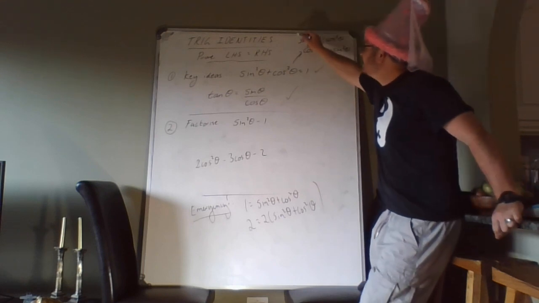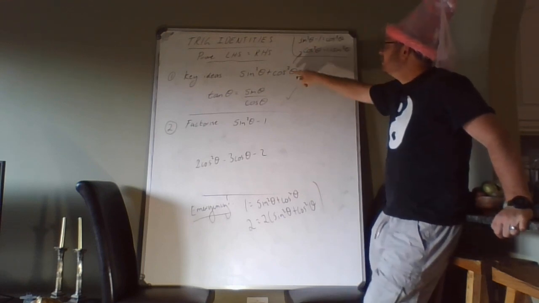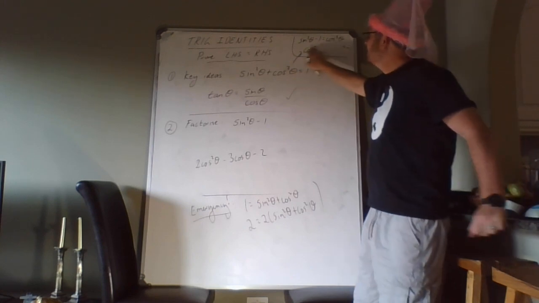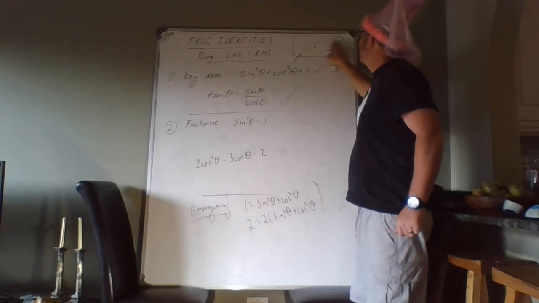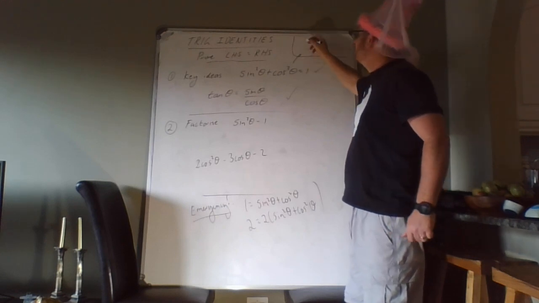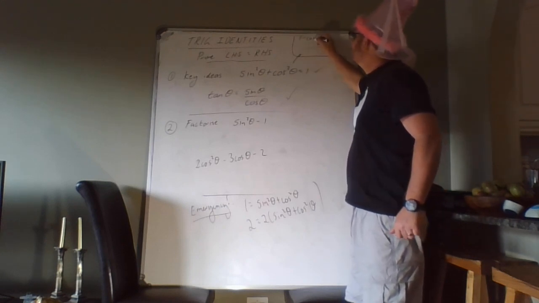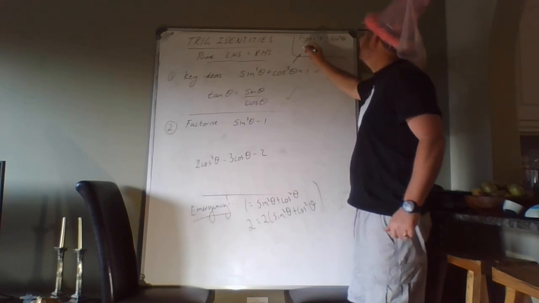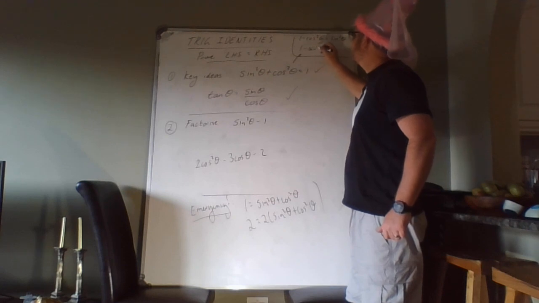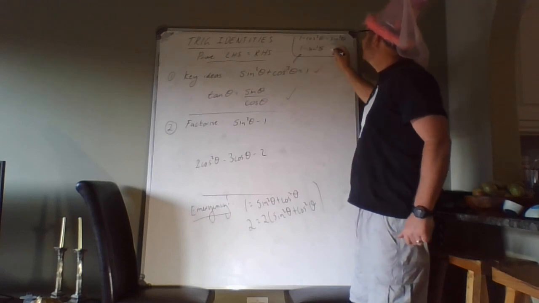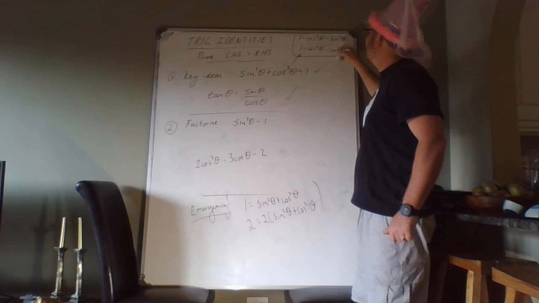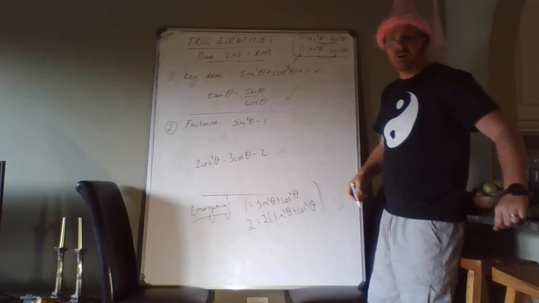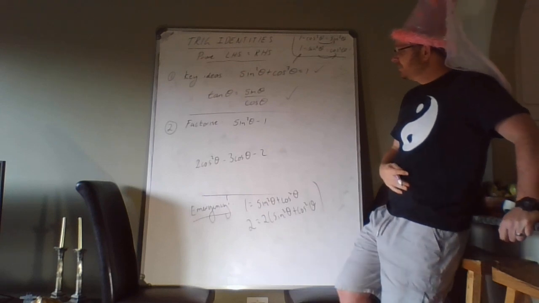Don't forget, from this square identity, it may help you if you manipulate that equation. 1 minus cos squared theta is equal to sine squared theta, and 1 minus sine squared theta is equal to cos squared theta. That can help you. Nearly always, you want to use it in that direction, not in the opposite direction. That makes your life more complicated.